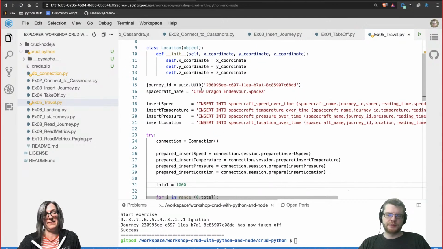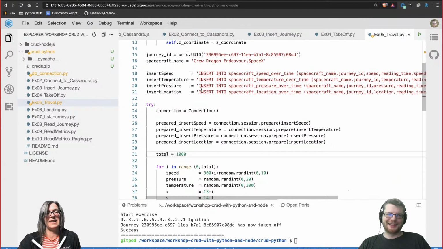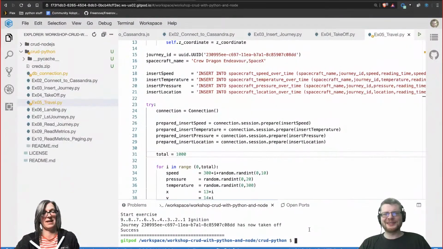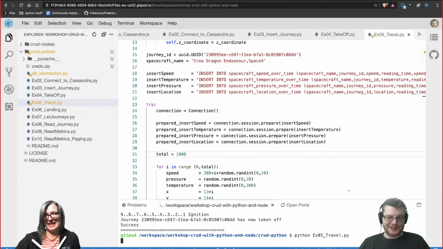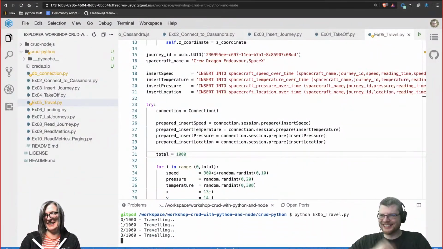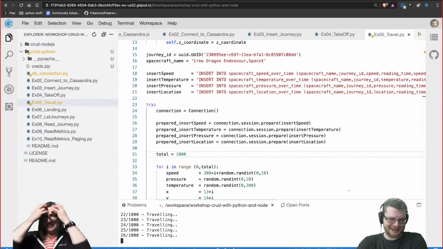If you don't want to wait, it's going to take 10 seconds to update, you can obviously set the total to much less. Yeah, but 10 seconds, like 100 or 50, is nothing. I might not have adjusted the timer on the node side, so I think it might take a little bit longer on the node side, but not that much. I don't know, I can't remember. Well, we'll see, because I'm running it right now. And there, yeah, it's going to take longer than 10 seconds, but it's running.